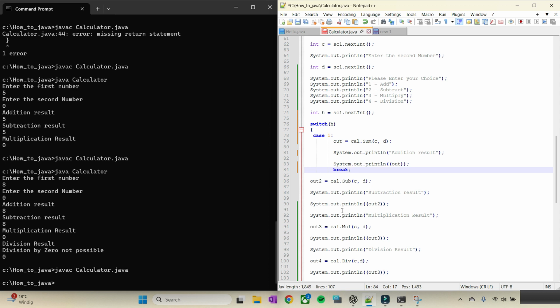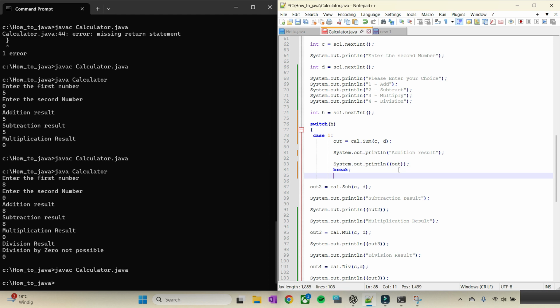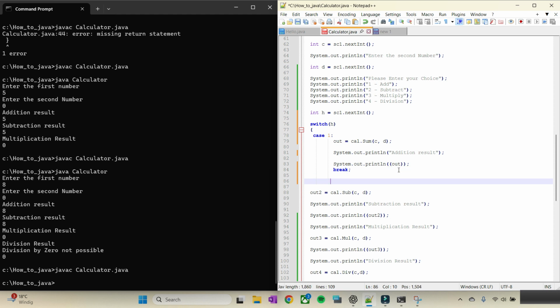What happens is when you use switch, and for example, we put in H is equal to 1, the compiler will check case 1, and it will do everything which is inside case 1, which is these 3 lines here. And then it sees break. That means, okay, we are finished with a case. We don't need to execute other cases because we entered H as 1. So we just type in break. Now let's go ahead and write the cases, as I said, for our subtraction, multiplication, and division.